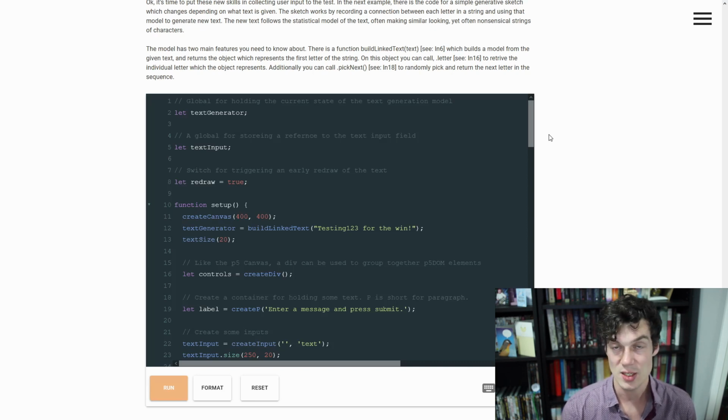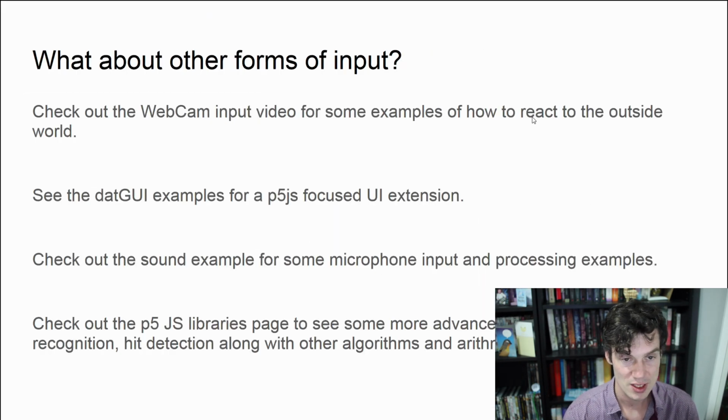I'm going to quickly talk about some of the other examples you can have a look at in this week's content. And then if you are interested, we can talk a little bit about the text generator function that was used in this example. So we'll skip over this one and go straight to this slide. What about other forms of input? We talked about at the start, you can grab video or audio input. There is a pretty good example there on the CCC's page that'll show you how to grab a webcam input with p5.js and do things like grabbing images from it or colors.